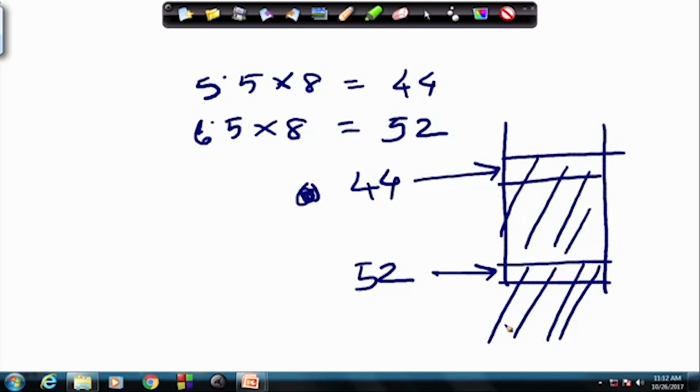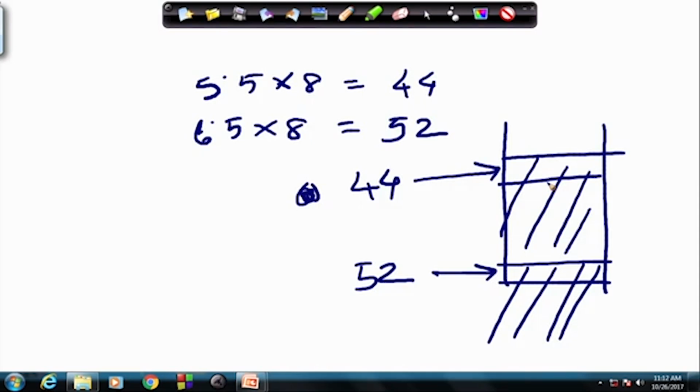Now, if the interrupt service routine is very small for a particular device, it may be contained in those 8 bytes. But normally we do not have such a small interrupt service routine that it can be held in 8 bytes.